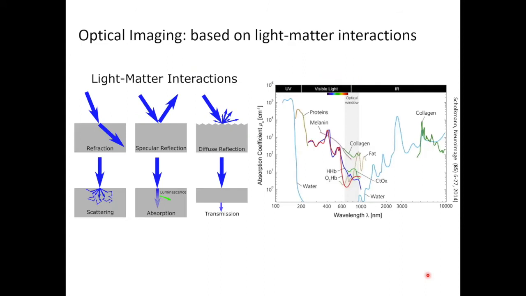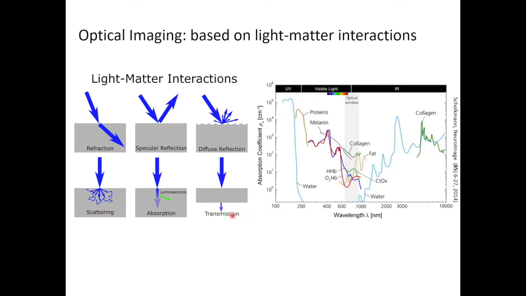All right. Moving on, there are a number of different ways in which light can interact with matter. The illustration here on the left actually just describes a certain percentage of them. This is most of them, I would say. Each one of these interactions can tell you quite a bit of information about the matter that the light is interacting with. These top three can be best explained by the wave-like nature of light, and the bottom three can be better explained by the particle-like nature in terms of photons propagating within tissue.